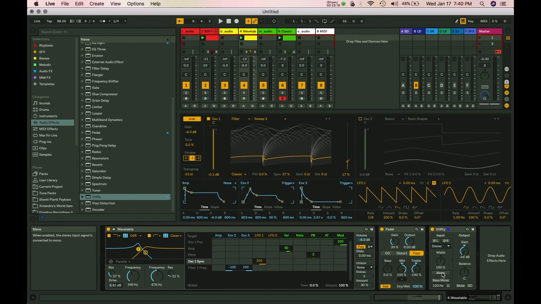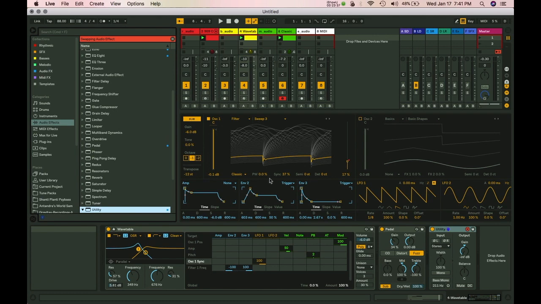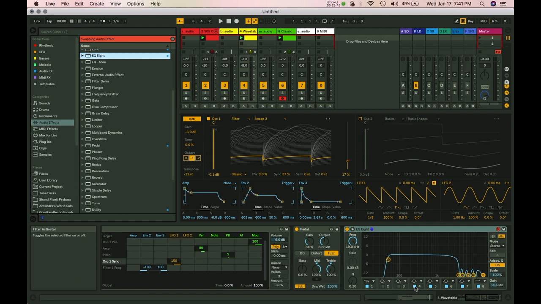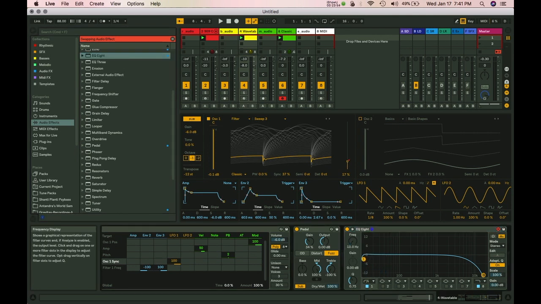You also have the new mono button and the bass mono, and you can choose the frequency for the bass mono, and you can monitor just the bass. So yeah, that's the new Utility stuff. You also have an EQ Eight. This is my default, just ignore those nodes. You can actually sweep down to 10 Hertz, so you have more low frequency control. Subtle, but a nice change.